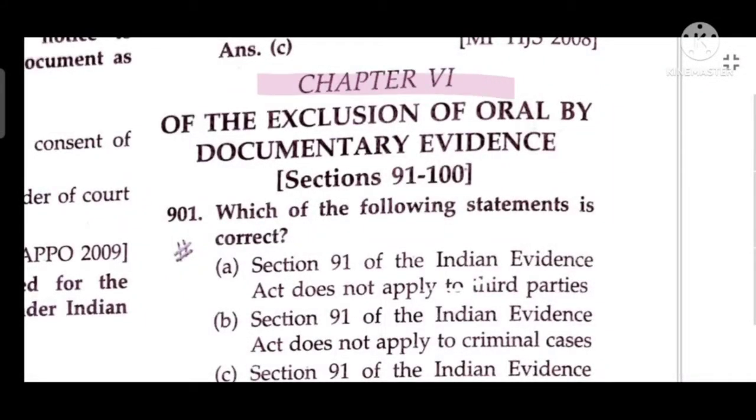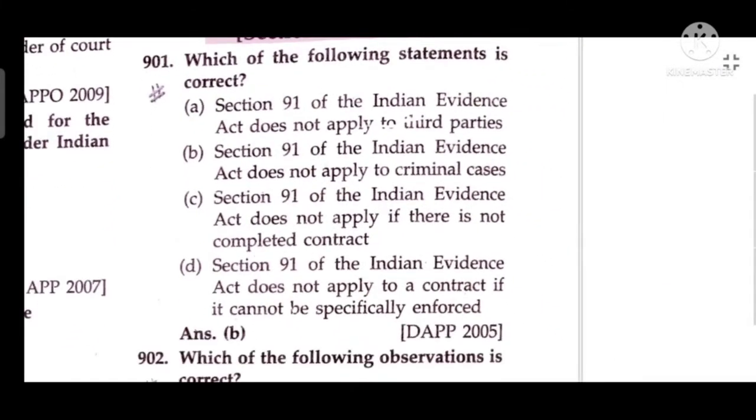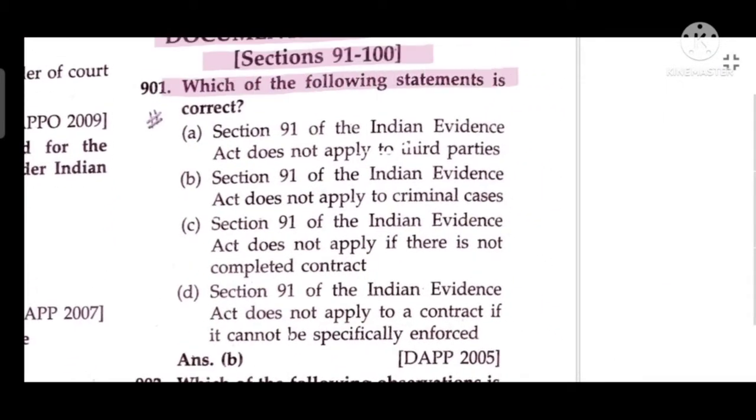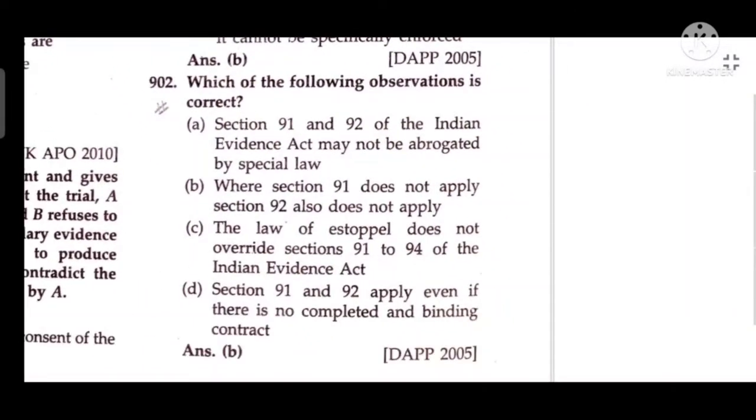Chapter 6, of the exclusion of oral by documentary evidence, Section 91. Which one of the following is correct? Section 91 of the Indian Evidence Act does not apply to criminal cases. Which one of the observations is correct? Where Section 91 does not apply, Section 92 does not apply.